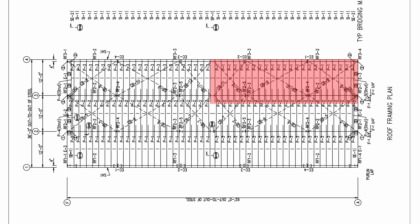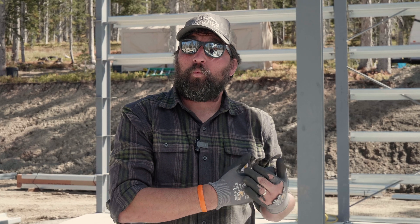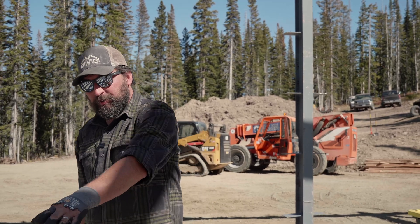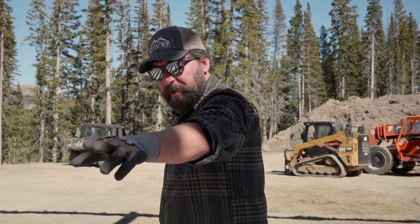The P1s in the back bay are going to be in the opposite corner. This isn't true on every building, but for the most part it is. The way the purlin is marked is really important for where it goes in the building. We have a P1, we have a P2, and then down here we have a P3.